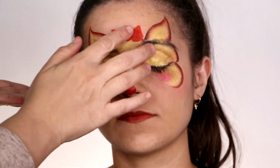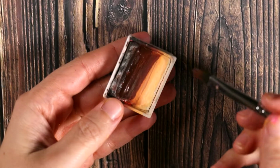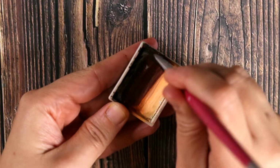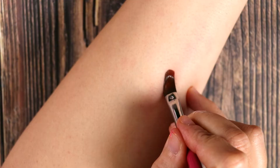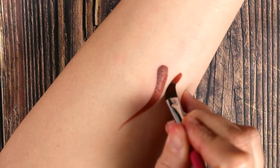And it looks super cute as well. Add red glitter if you want. Again, that is totally optional. And I'm going to do a close-up of how to do the antlers with any kind of brown split cake that you have loaded with your Little Drop brush. Gonna do the antlers just like this.